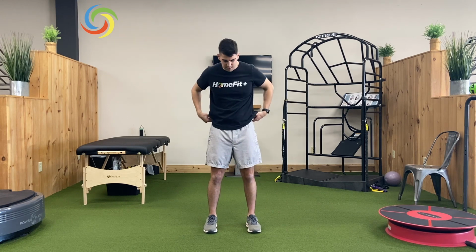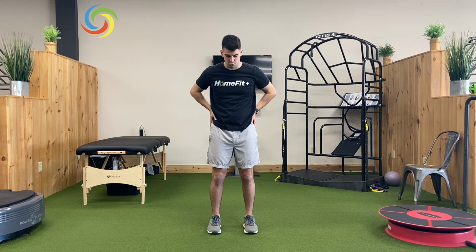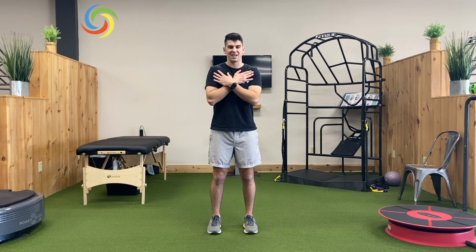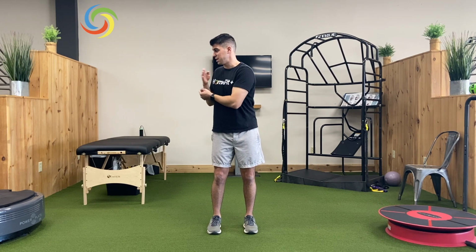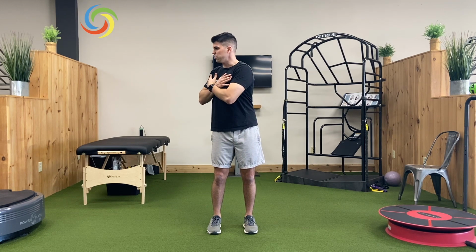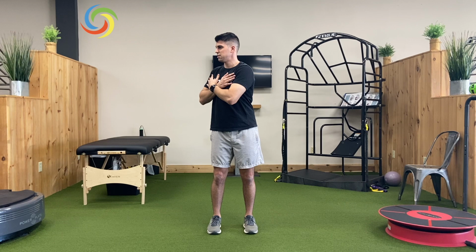Now, to make it a little bit more purely thoracic spine, and to get a more direct read on it, we're actually going to keep our hips where they are, and we're going to turn as far as we can. So again, I like my hands to be on my shoulders for this one. My hips are going to stay square to you, or as best to my ability, and then I'm going to turn as far as I can. Sometimes it's kind of fun to see where can I look in the room, as long as your head stays centered on the chest.